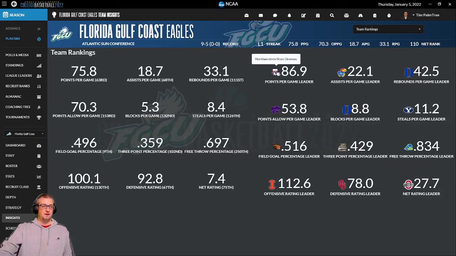So Northwestern State Demons are leading in points per game. Kansas, Duke, and rebounds per game. Points allowed per game is Kansas State. Blocks per game, Duke Blue Devils. So steals per game is BYU. That's interesting. So a lot of good stuff there.